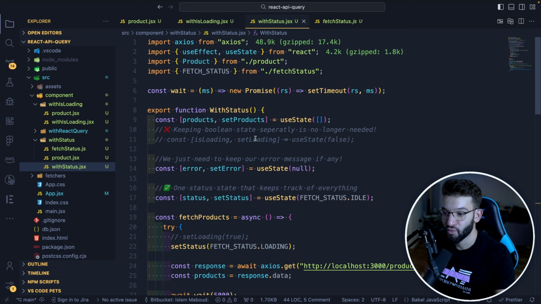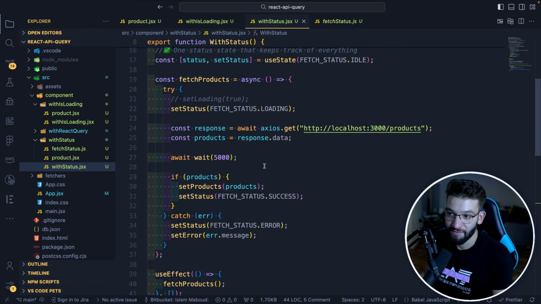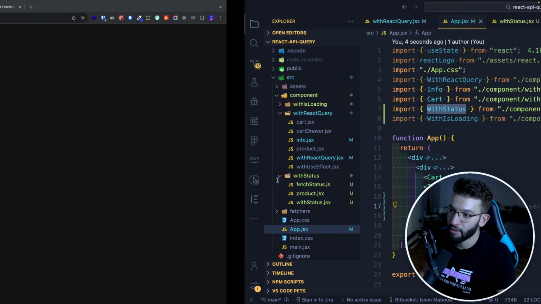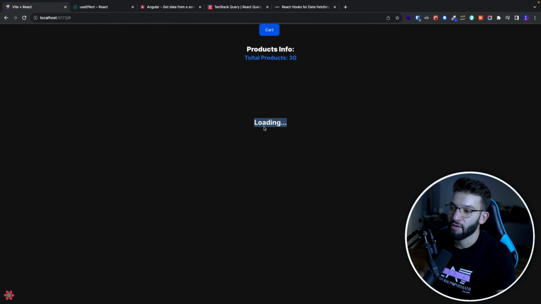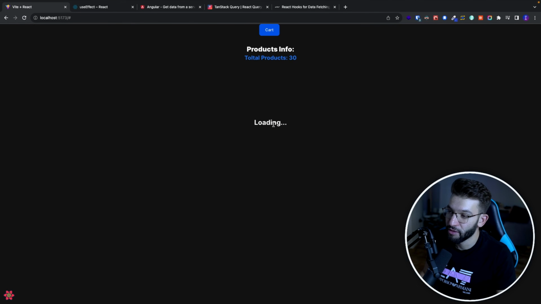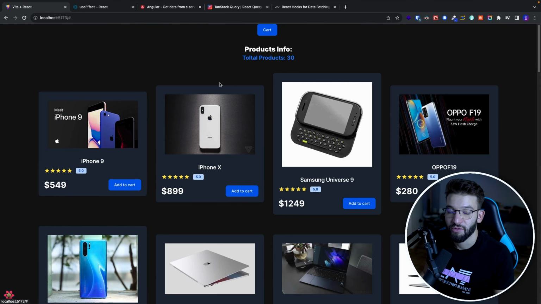Now our component is way more logical. It doesn't have any logical fetching and state issues. The component is as it's supposed to be written. And of course, if you try that one with status or with isLoading, they're all going to look the same. So you're going to have some loading here, wait a couple of seconds, maybe you're going to see an error, just a single state at a time. Or if you remove the throw in here and go back, try the loading again, it's going to load for a couple of seconds and it's going to show us all the products.